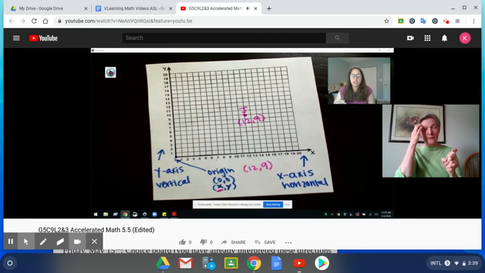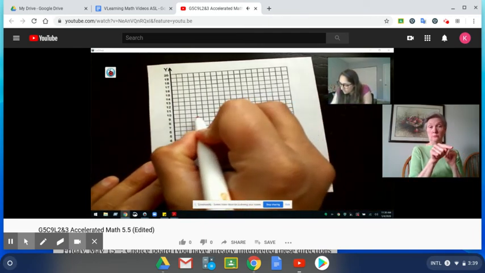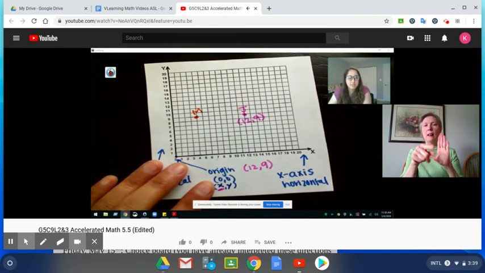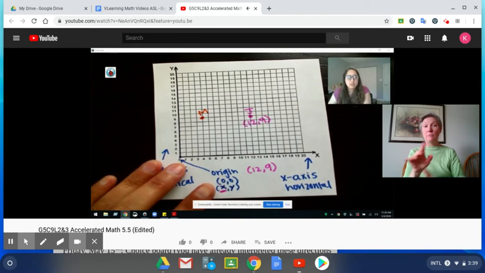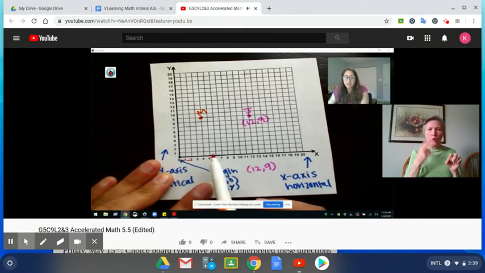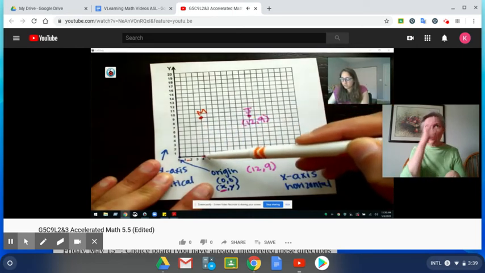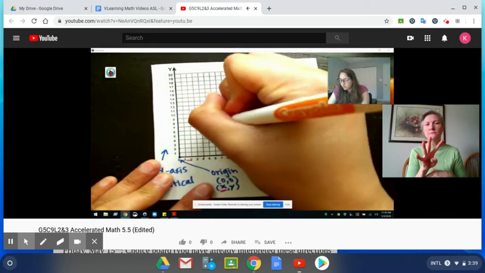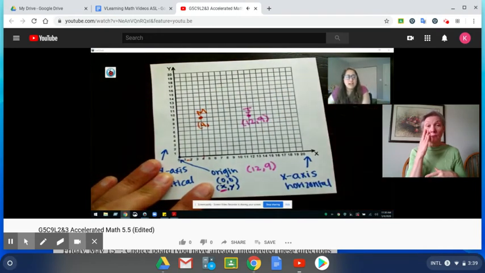Let's try it one more time. Let's say I've got another point over here, and we'll call it M. Okay, here's my point M. I'm going to do the same thing. I'm going to work from my origin across my x-axis to see where my point lies. And you're probably starting to realize you don't necessarily need to count up all the way. You can just use your eyes to find out where that point M crosses your x-axis. And we see that that's at 4, right? So I know that my x coordinate is 4.